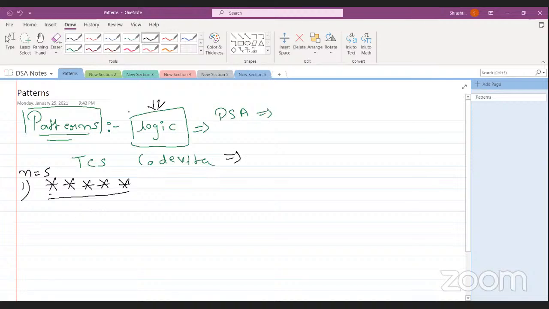Okay, so fine. Basically, everyone has written the code, a for loop where they started i equals 1, i less than equals 5, i plus plus, and they just printed with a SOP.